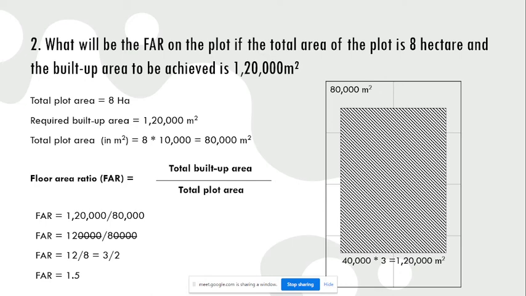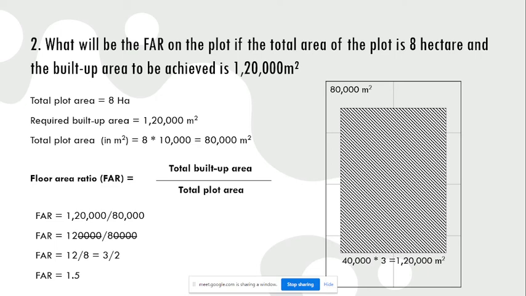So again, FAR is giving us a regulation of how much built up area can be developed over the existing plot. Again, the local guidelines, the development control regulations also provide the ground coverage that can be achieved, and also the maximum building height that can be achieved. So, based on those two regulations, the builders or the group housing society can develop the plot accordingly using many innovative methods.